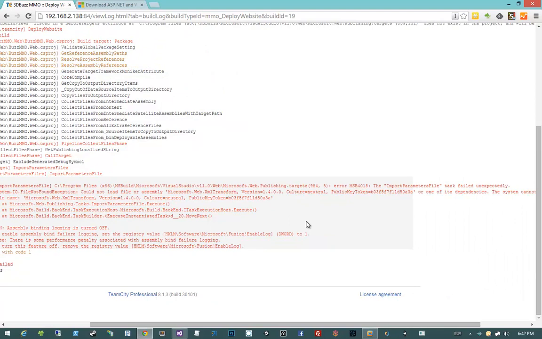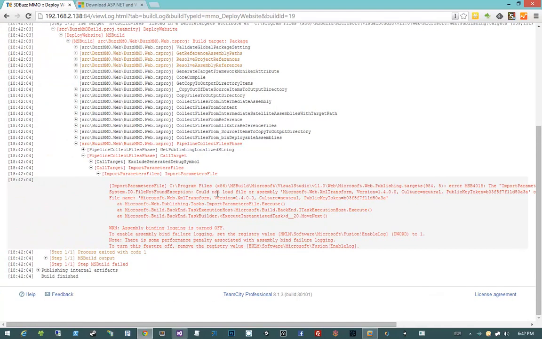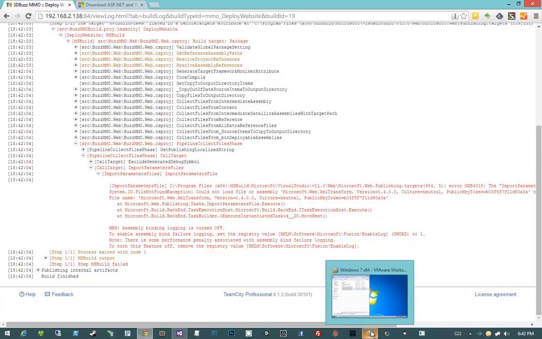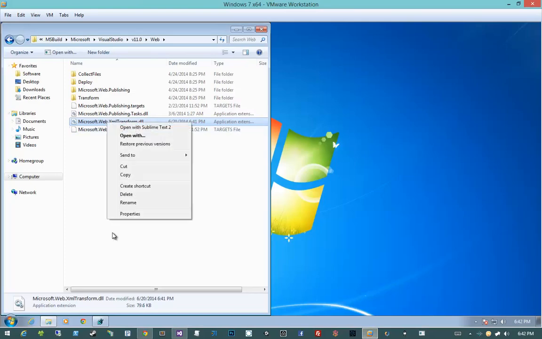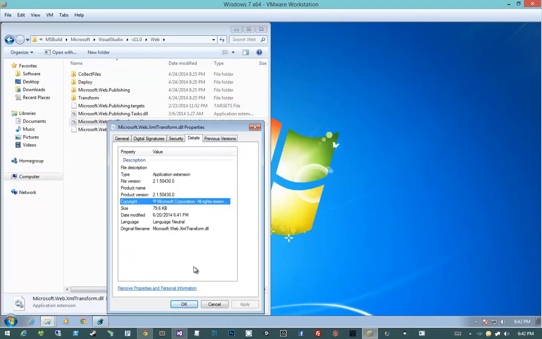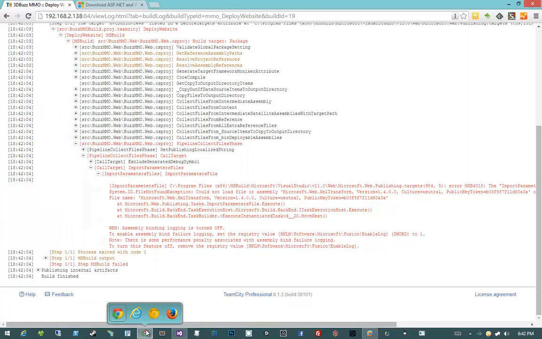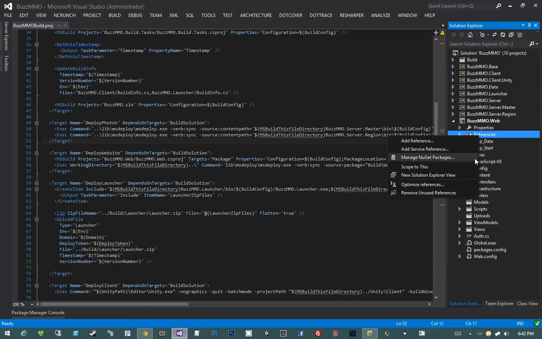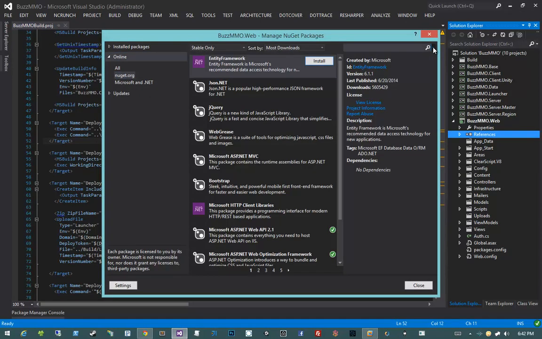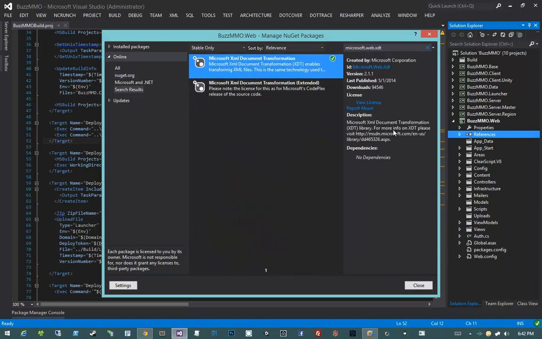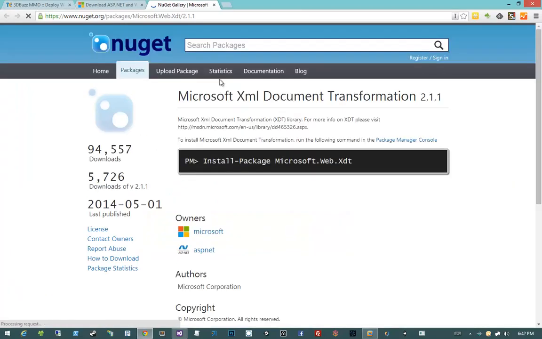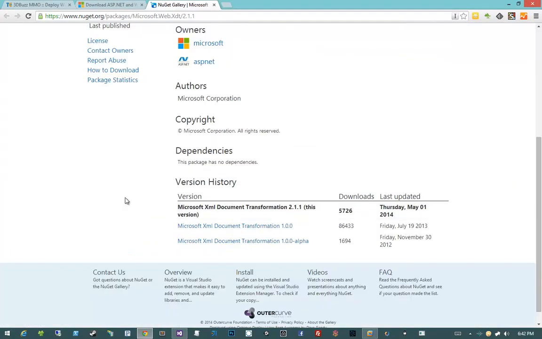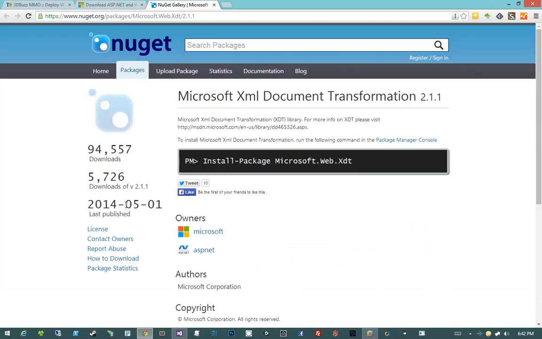Wait a sec. It is looking for 1.4.0.0. What did we just stick in here? 2.1.5.4. Wonder if this version number corresponds with the NuGet package that we have. So I'm going to say NuGet package. I'm going to search for this again, and I'm going to open this up, and I see there is no version for that.